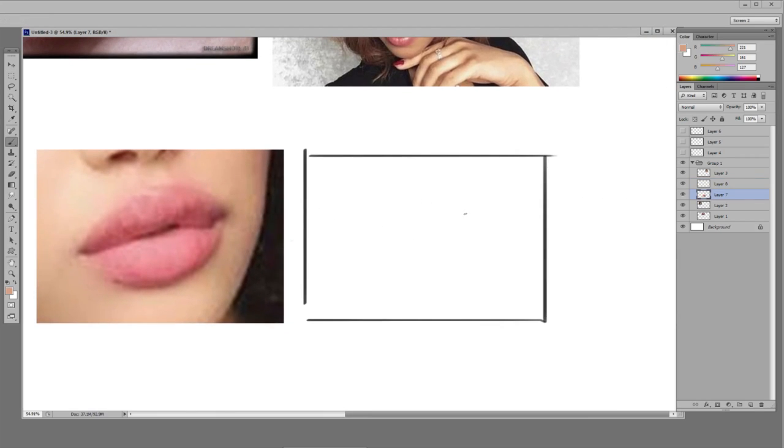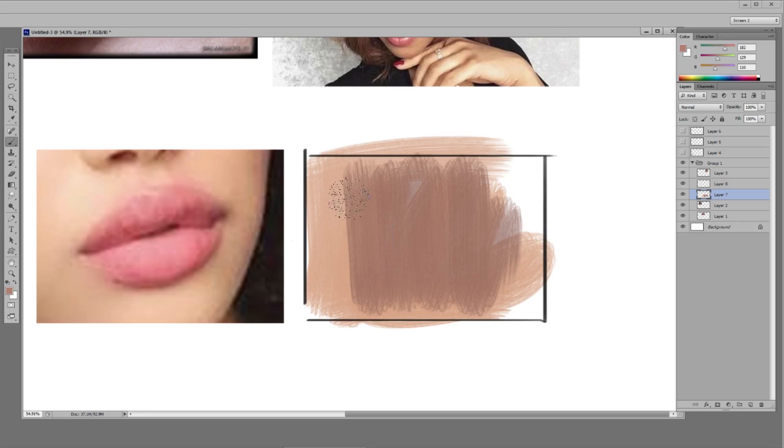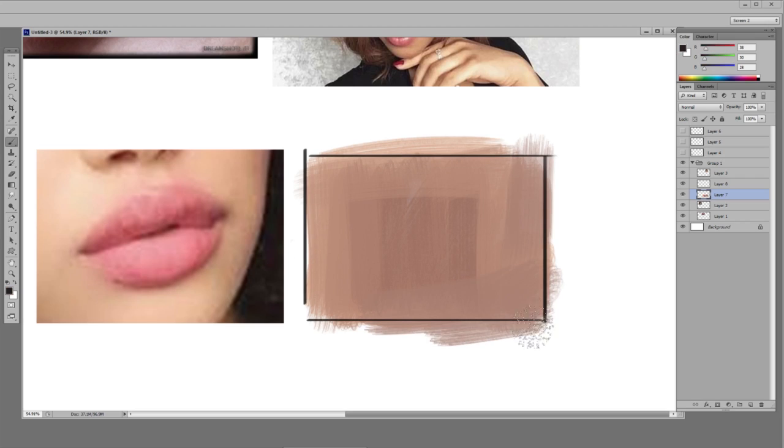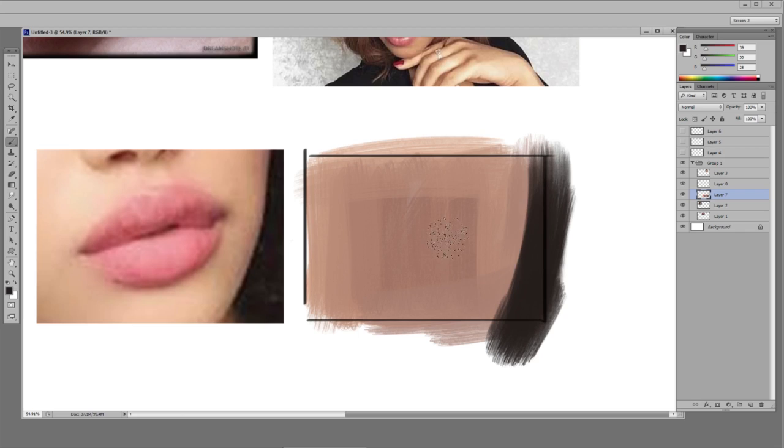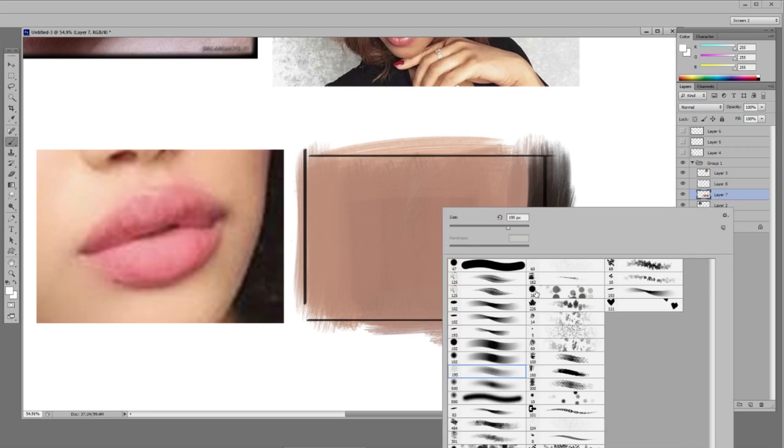Right. So what I'm going to do is put in a kind of back... what's it called? Well, in traditional painting, this would be called a wash. It could be burnt umber with burnt sienna or whatever. Anyway, just a rough kind of indication. And this is just a study. I'm not really trying to make a perfect masterpiece. All I want to do is figure out how to do lips in this case.